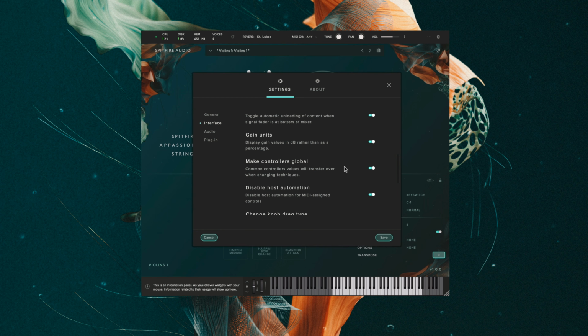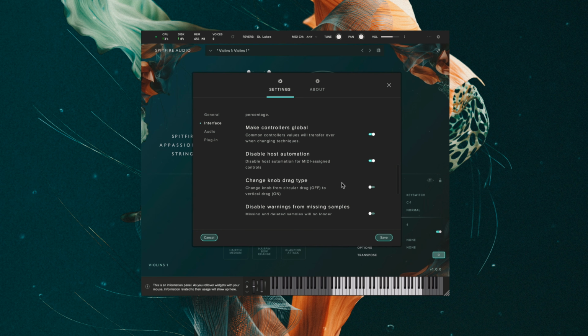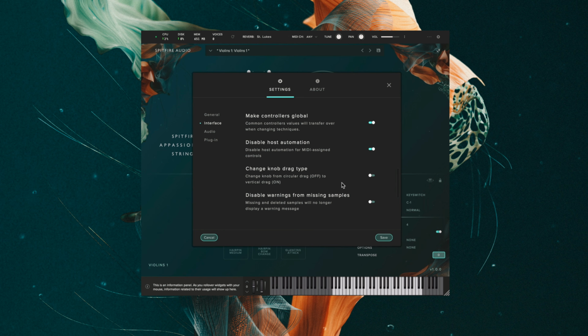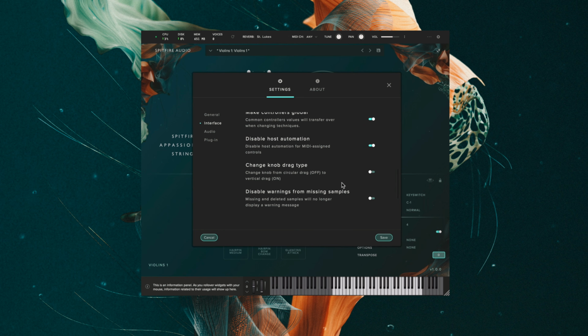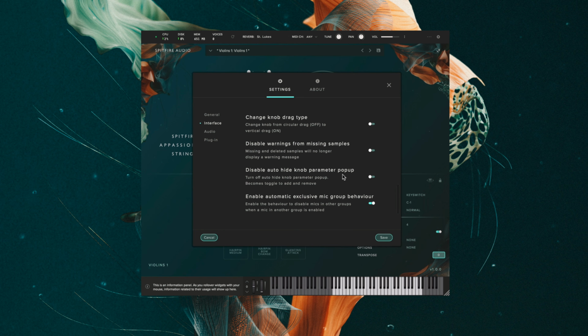You can make controllers global, disable host automation, change the knob drag type, and disable warnings for missing samples. You can disable the auto hide knob parameter pop-up and enable automatic exclusive mic group behavior from here as well.